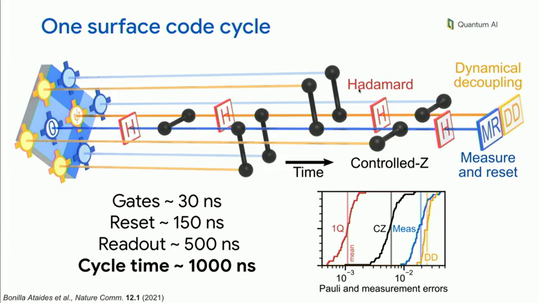And then, of course, this annoying line called dynamical decoupling, so DD in yellow. What this corresponds to is the data qubits just hanging out, waiting for the measure qubits to be measured and reset. As they're hanging out over that long period of time, we apply some echo sequence to prevent decoherence as best we can, but they accumulate an error of about 2.5% over that period. And again, I want to come back to this. This is again that T1 time kind of rearing its ugly head, right? Because over 650 nanoseconds, if you remember that 3 times 10^-5 Pauli error, that's about a 2% error that we're incurring just from the qubits idling during this long period. So it's something that we really want to fix up moving forward.